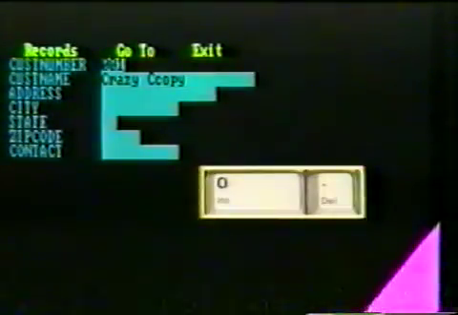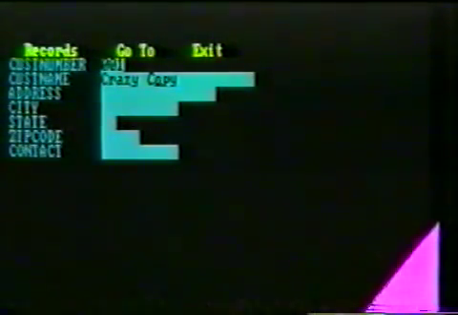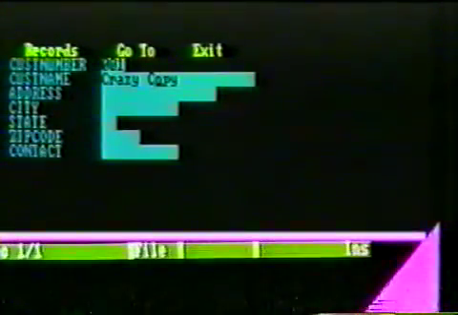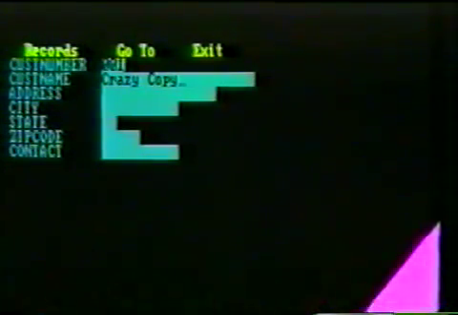To erase the extra C, we press Delete once. The backspace key also erases characters, but to the left rather than directly above the cursor. Let's exit the insert mode by pressing Insert again. To return to the end of the field and finish the name, we press End, then type comma, INC, period.